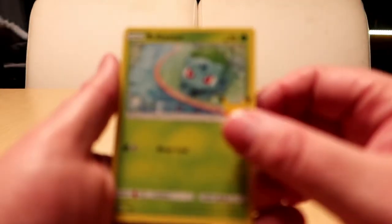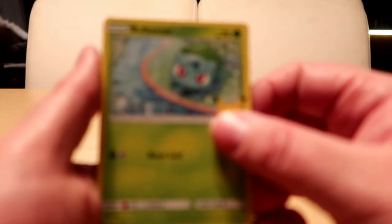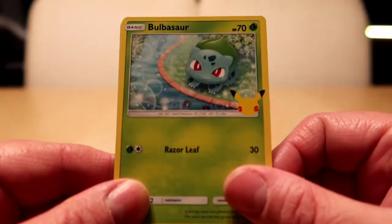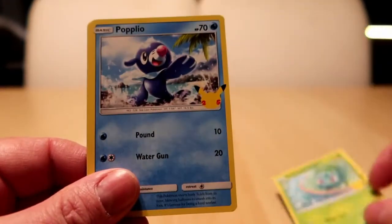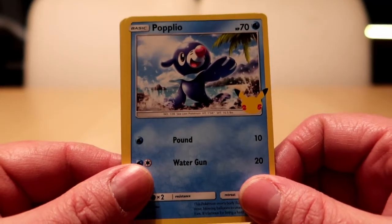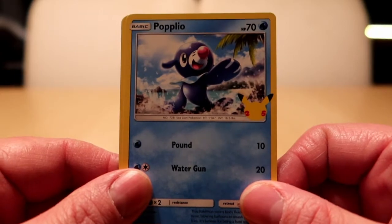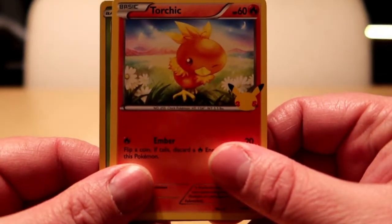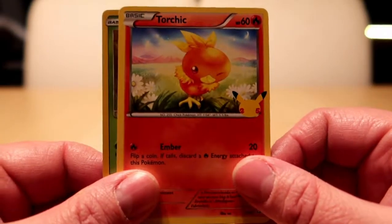Alright guys, we have got ourselves another Bulbasaur. So it seems like Bulbasaur is actually a very, very common one from what I'm seeing here, guys. That's okay though. We got a Bulbasaur, we got ourselves our Popplio, and oh my gosh, he is so, so happy to be there. Look at that. We got ourselves another Torchic, and we got green Grookey!